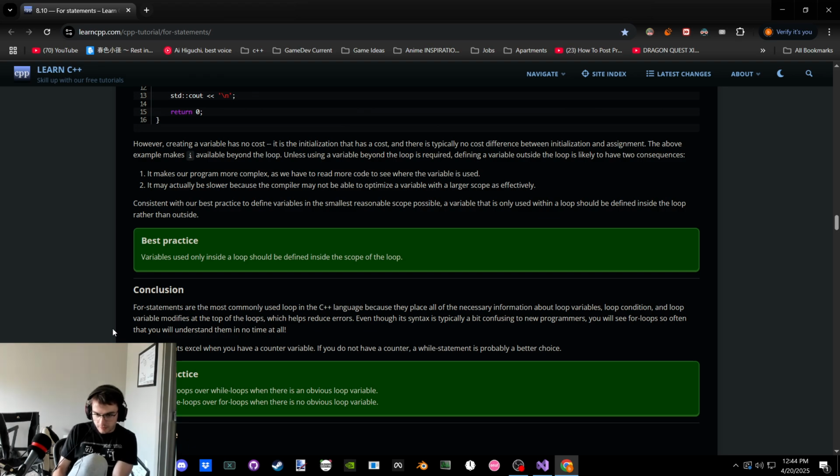All the necessary info is right there. You don't have to look elsewhere, if things are defined properly where they're supposed to be. Yeah, if there's some condition we're checking, we do a while compared to the counter because that end statement is built in. There's an obvious loop variable, meaning one that we're manipulating, compared to while.